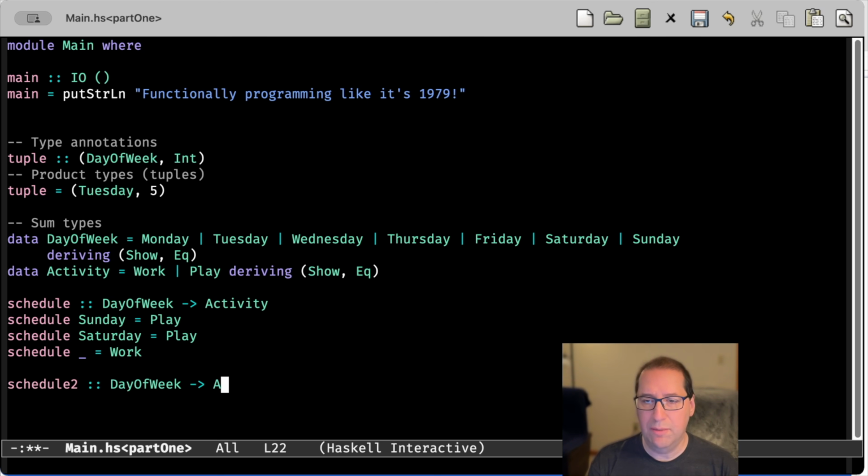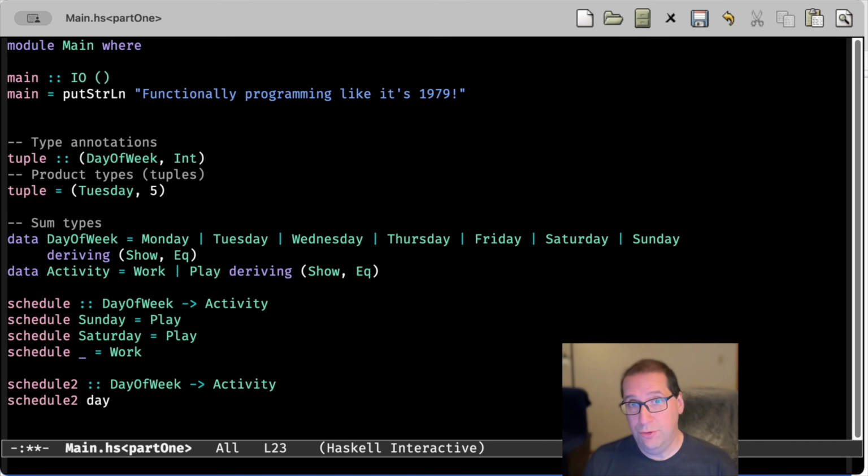And it's going to have the same type signature. So what if we wanted to have that Saturday and Sunday on the same line, otherwise return work? Well, obviously we could use an if-then. That would be fine. But there's another structure we could use, and it's called a guard.